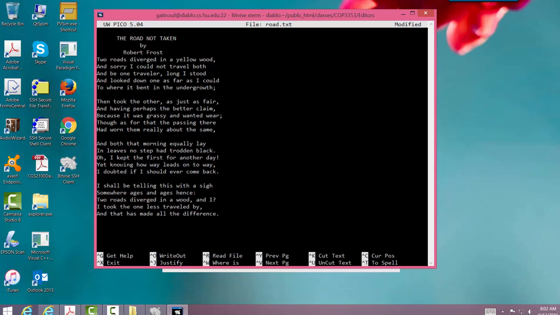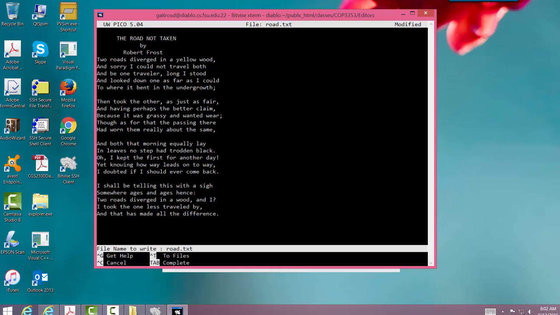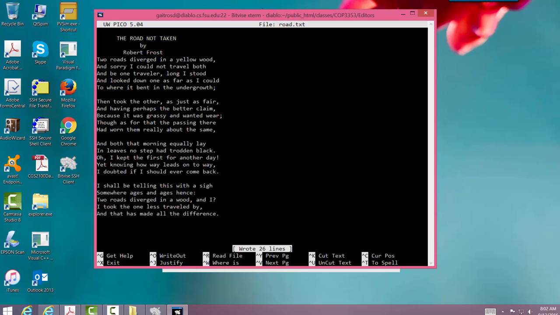Now here's an interesting one. Well, let me show you. Control O is write out. It gives you the name of the file that it is already, but if you want to change it, you can go back and edit this file and change it to a new file if you want to. So we'll just hit that so it saves it. Control X is exit. We'll show you that one in a minute.